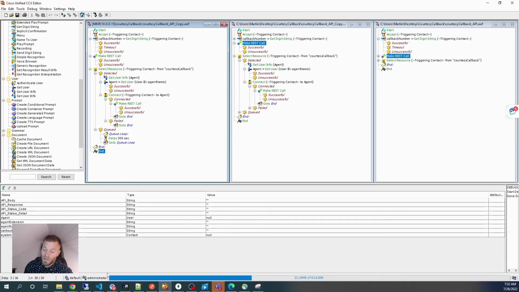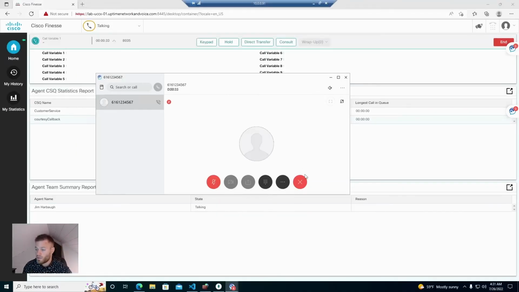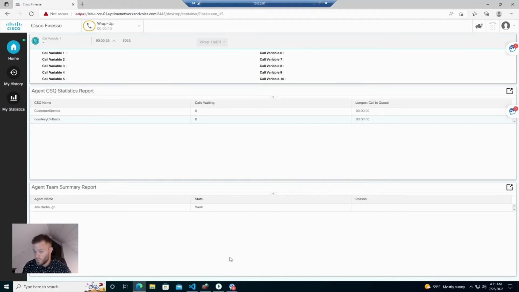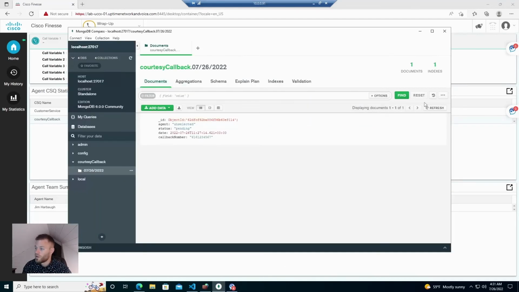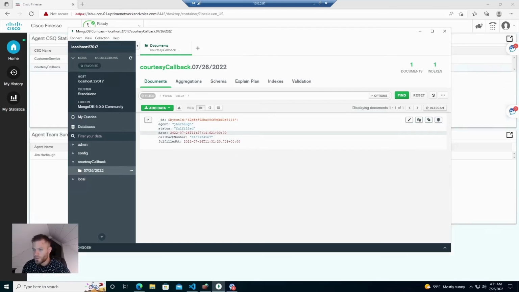Let's go back to our database and see what we got. And this call, and go back into here, and let's refresh. So right here it's status pending, unselected, and I'm going to refresh, and look, now we got to fulfill that property, and we also got the status is now fulfilled and the agent J Harbaugh. So there we have it. We have our script working, and our database is working, our API is working.